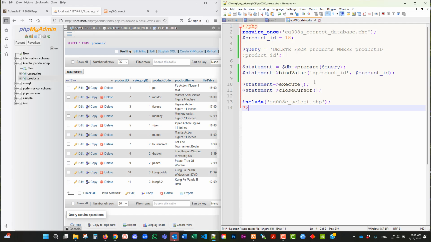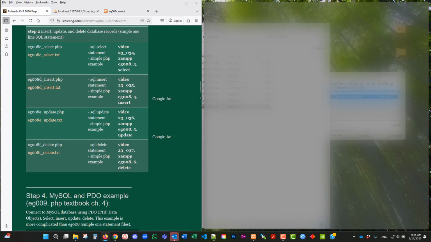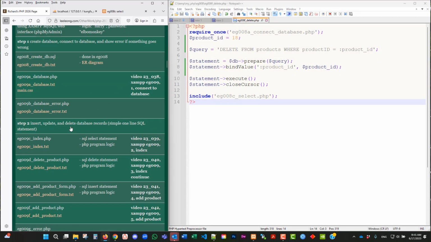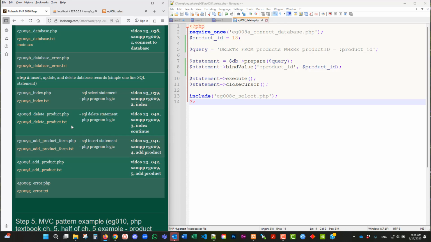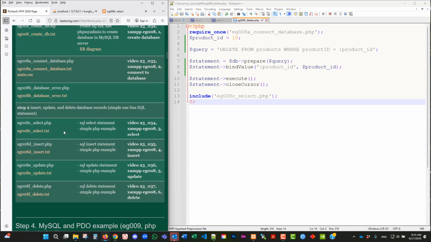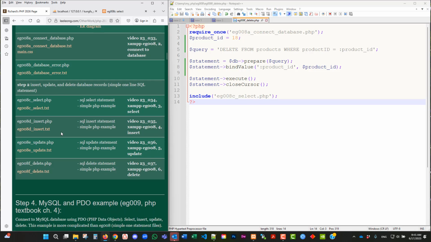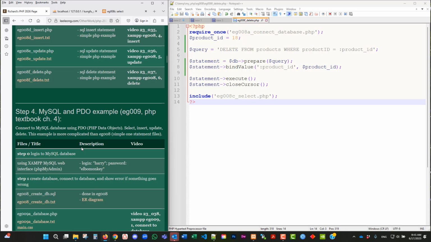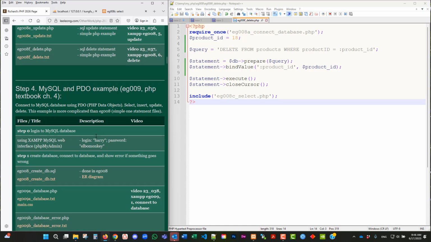Okay, so delete works. So we finish all the simple examples of how to deal with the data in the database. We can select the data using SQL statement, insert, update, delete the data using SQL statement. Simple ones. Okay. In the next example, we are going to do something more complicated. Right? Actually, put everything together into a website.